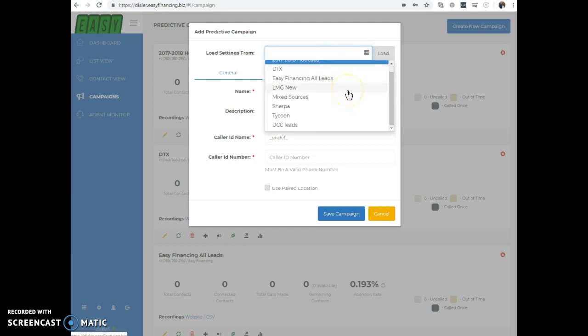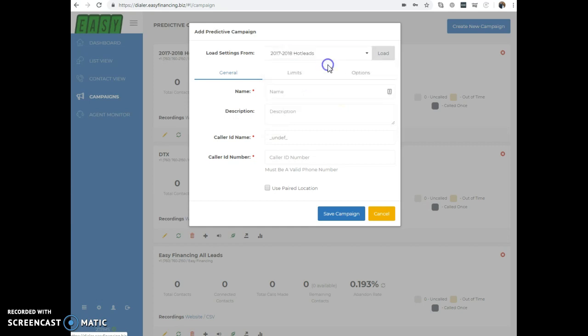So let's say you want to follow the settings of the 2017-2018 athletes, which has been previously uploaded in our system. Just hit load. The settings will now be copied, but again, we're trying to create a new campaign. So let's say new campaign right here.